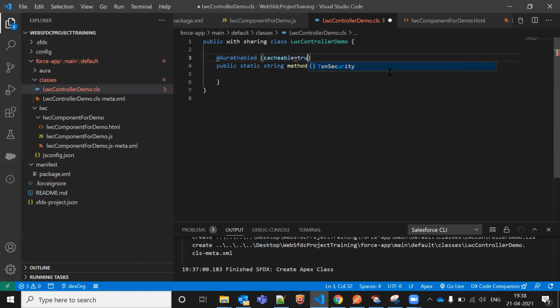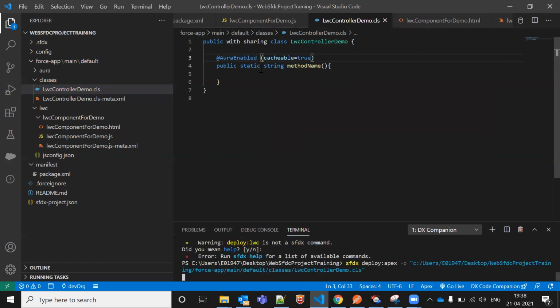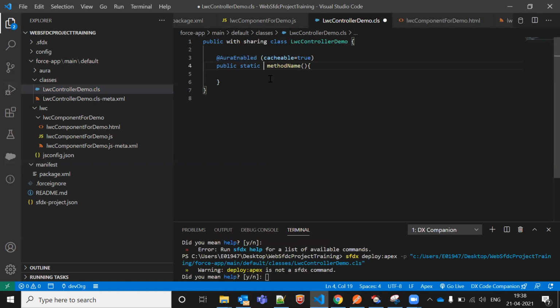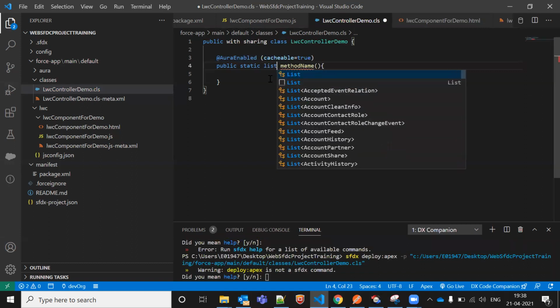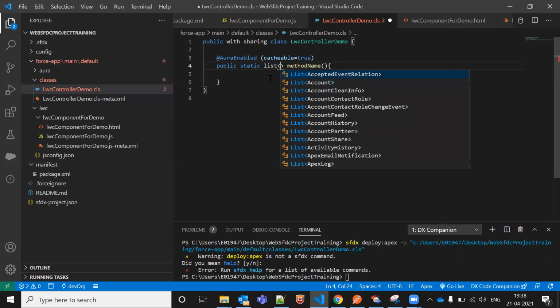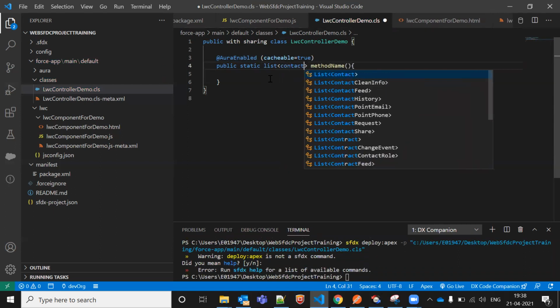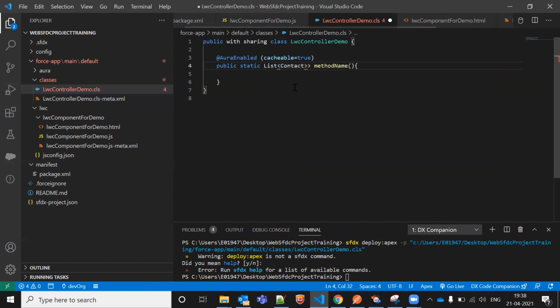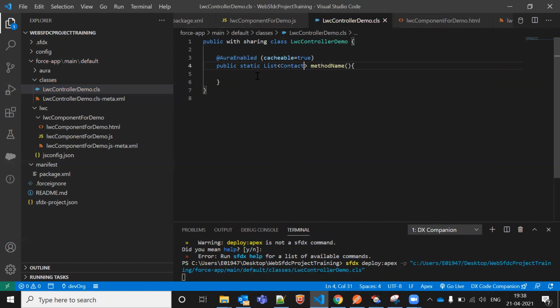Equal to true. Okay, so here I can do one thing. If I want to return the number of records related to some particular object, say the contact object, I can do it like this, and the return type is a must, right?